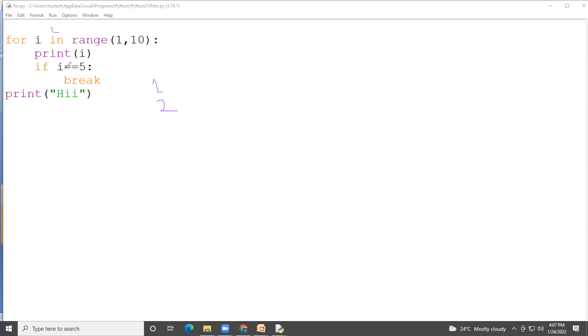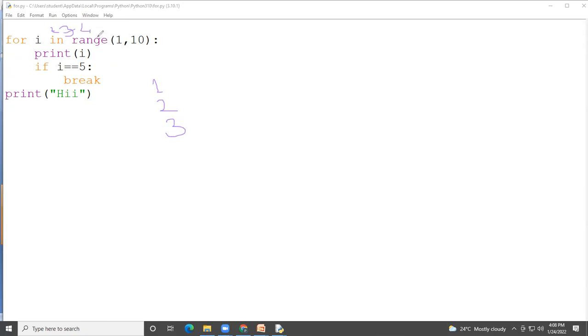2 will be printed. After that, we'll check whether the value of i is equal to 5. No, it is not. So we'll increase the value of i by 1 here again. 3. 3 is within the range, so we are going to print it. And this condition is false. So we'll move to the next line and increase the value of i by 1.